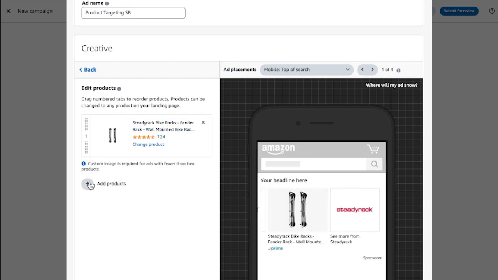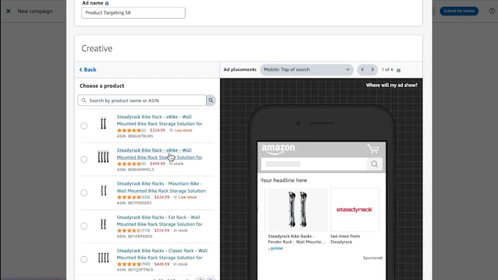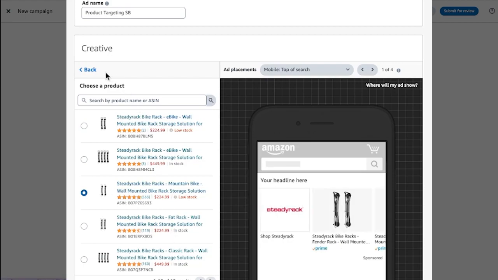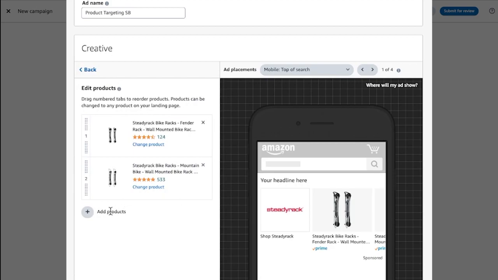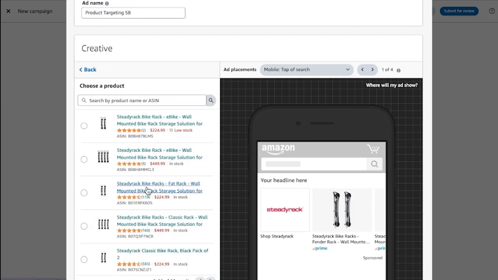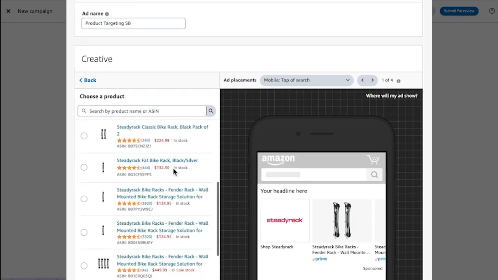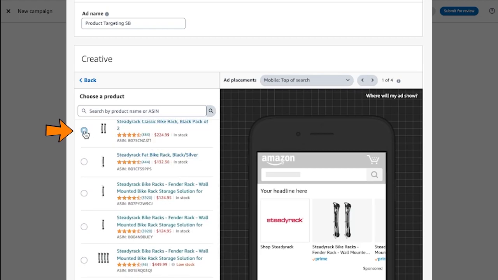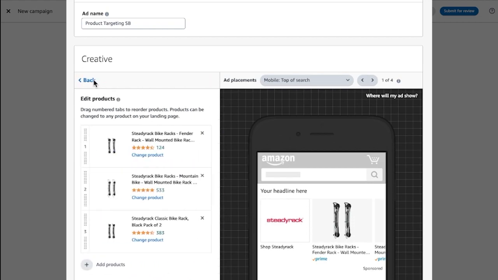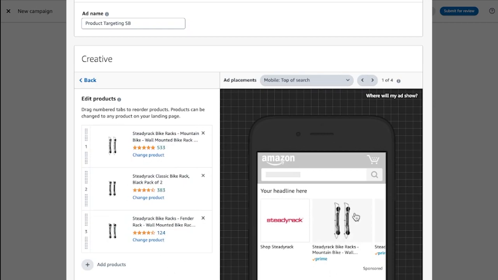The Fender one I will leave there, but let's see how the other ones do. So yeah, much better. This 2-pack of this rack has 533 stars, so that's definitely a top seller. I'm going to go back and add another one. I'm just looking for something better than that Fender rack. We've got the classic rack. I'm only trying to promote the 2-packs, so there's this one here. So we've got this classic, and the Fender. I'll leave that there. It's 124, but it does not need to be in first position, so we can switch these around really quickly. And now you can see how that layout looks.